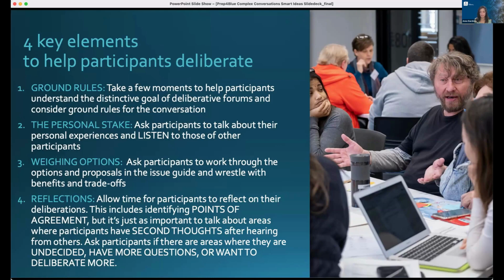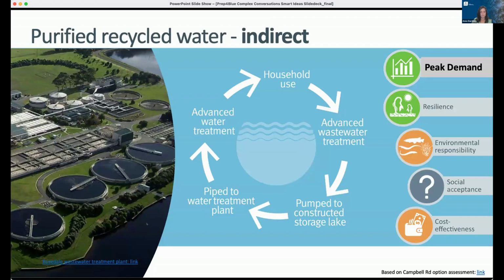So that's really important in the full assembly that I'll get to in a bit. But this is an example of a booklet we produced for the participants that showed them these 4 possible options that we were going to talk about.